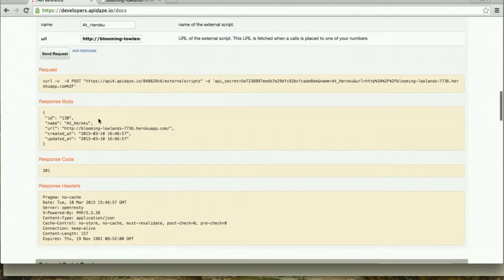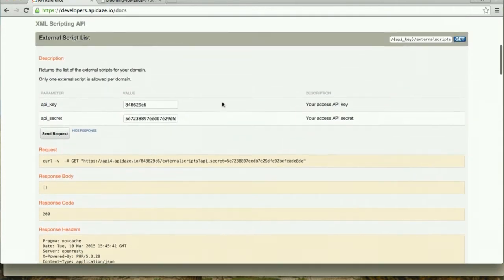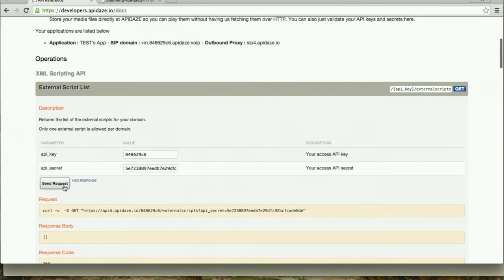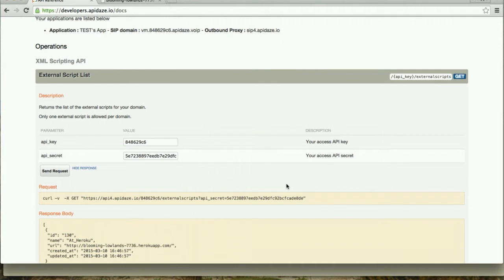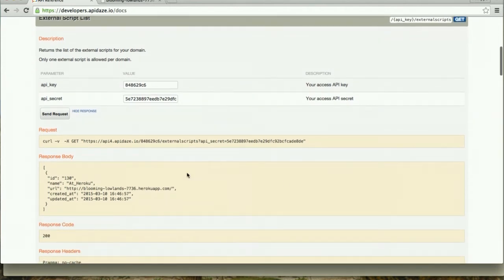As you can see, I just created my external script, and I have the curl version of the HTTP REST request I sent to the server. You can do the same from a terminal, not using our developer portal. If I restart the external script list command I sent earlier, you can see my URL has been registered and taken into account.